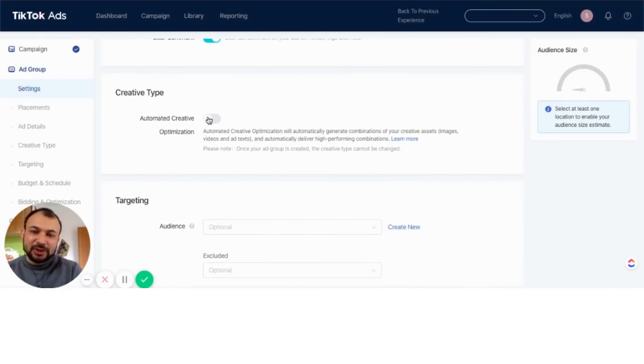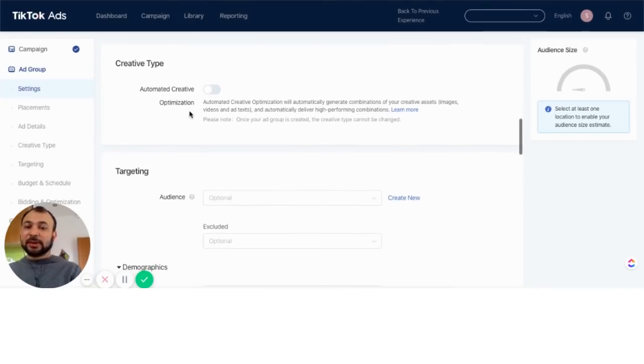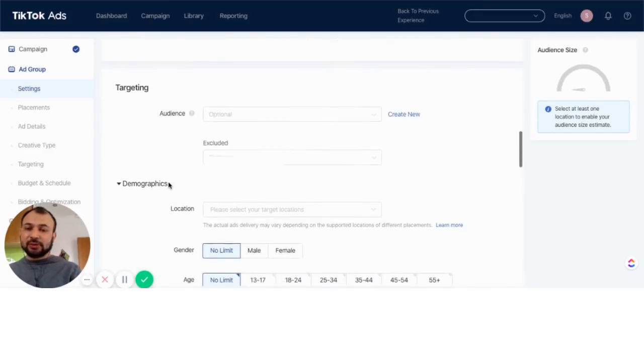Automated creative optimization. This is somewhat similar to Google UAC. I think you should test this for yourself. This is basically the algorithm combining the different elements, images, videos, ad text, and automatically combining them into a single creative. You should test this because, well, the algorithm's still not super sophisticated to optimize for downstream events. So your performance may vary. Your mileage may vary. Just something you should know. It's an option you should absolutely keep in mind.